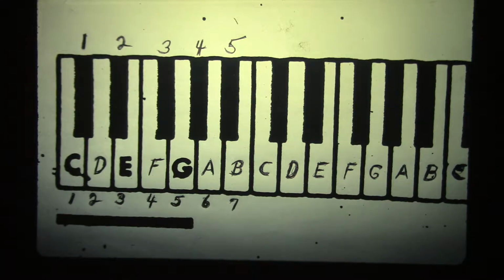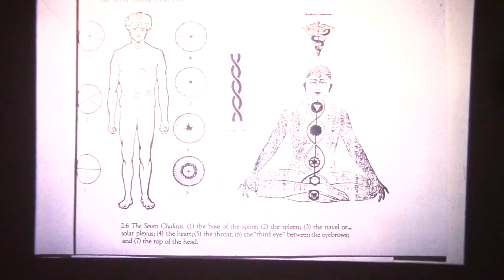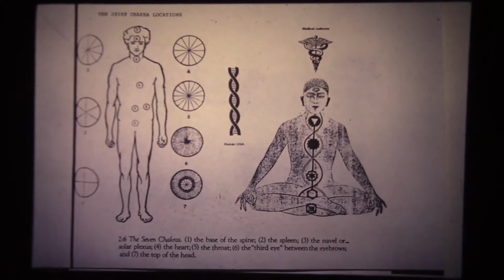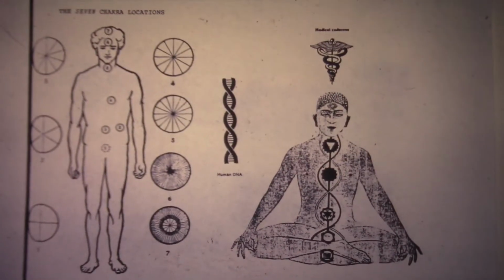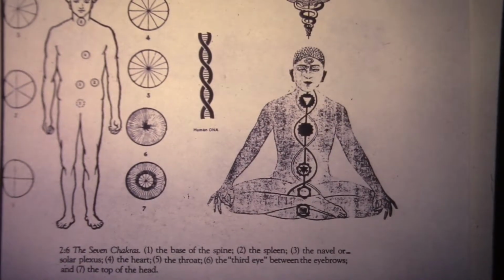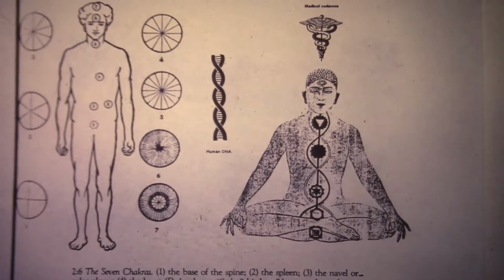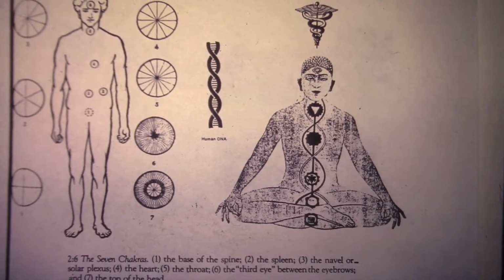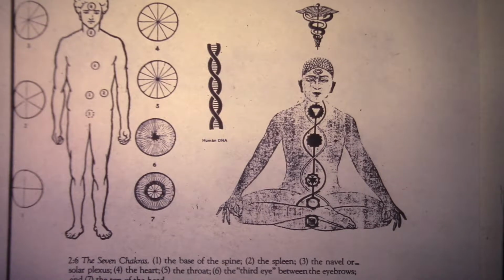In theosophy, there are said to be 10 chakras. Let me just zoom in for viewers to look at. There are said to be 10 chakras in the body. Of the 10, they advise the use of only 7. They are situated on the top of the head, between the eyes, the throat, the heart, the spleen, the solar plexus, and the base of the spine.